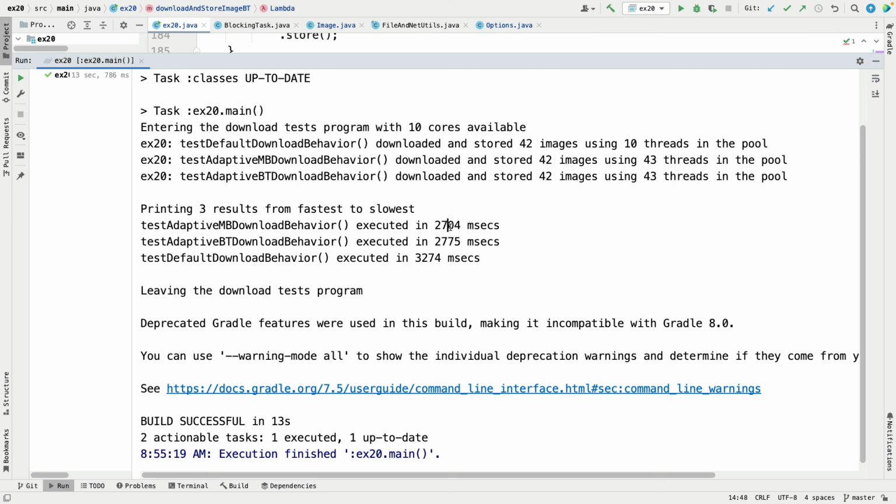And that's just demonstrating that those two approaches were able to take better advantage of the amount of processing available on the particular platform. And of course, your mileage will vary depending on the type of hardware you've got and the number of cores and the amount of memory and the speed of the network, et cetera, et cetera, et cetera. But this particular example demonstrates a nice speed up.